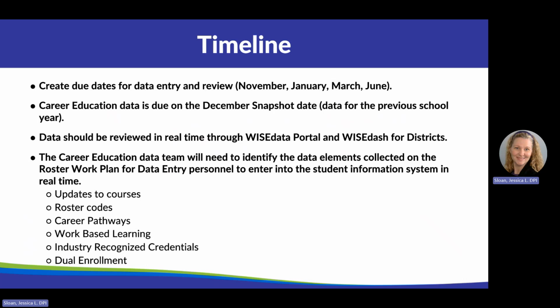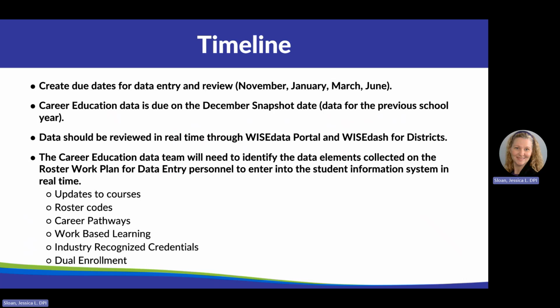Most career education and CTE data comes from the course master in your student information system. There is another training called Roster Work Plan that will help you organize and collect individual career education and CTE data elements. We are collecting data that is influenced by classroom instruction, which you are teaching to your students.